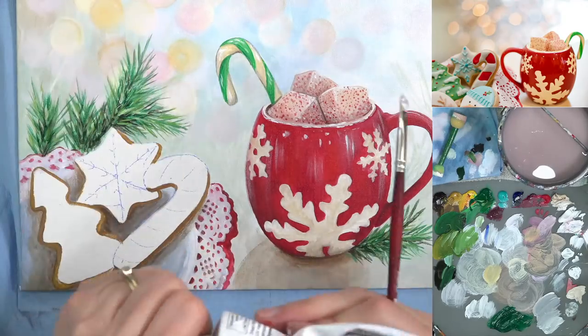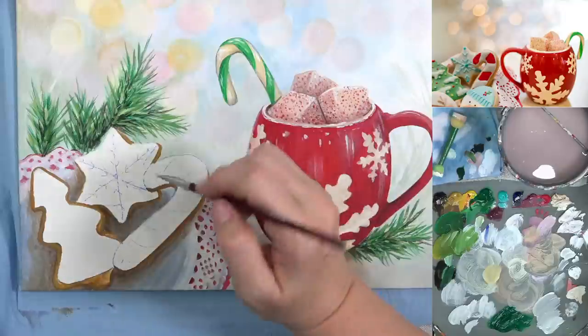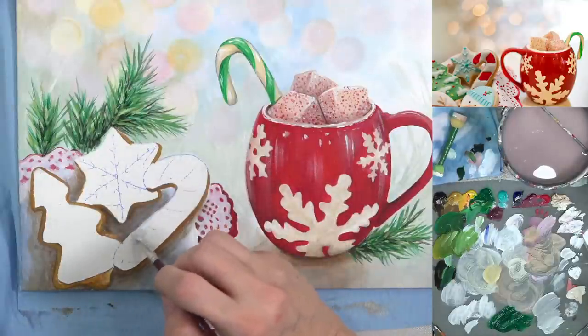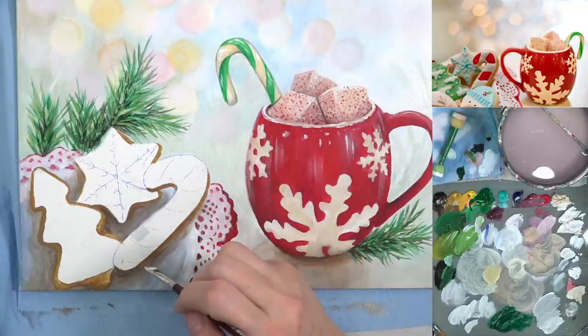Mark paid the bills for the 20 years that it took me to learn how to paint, so. Take care of the kids, too. In there somewhere. It's definitely not a one-person operation. It was us together. Yes.